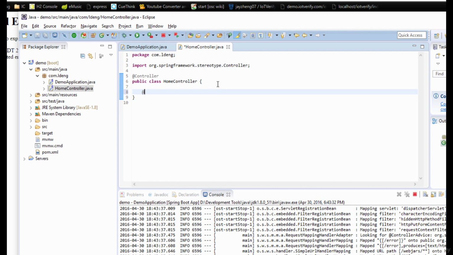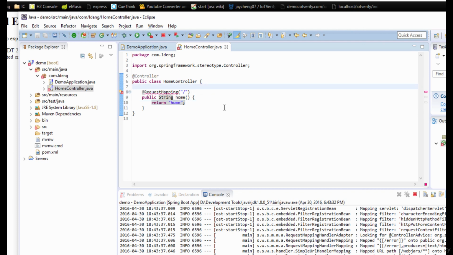Okay, and then we do a request mapping, map to the root path, and we're gonna do a public String home function, and we'll return "home".